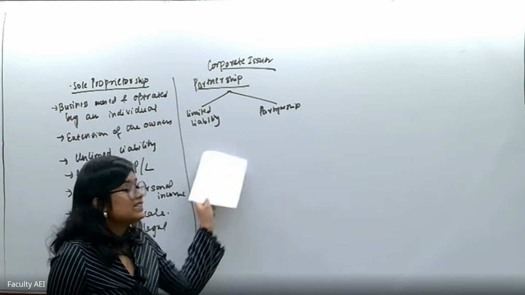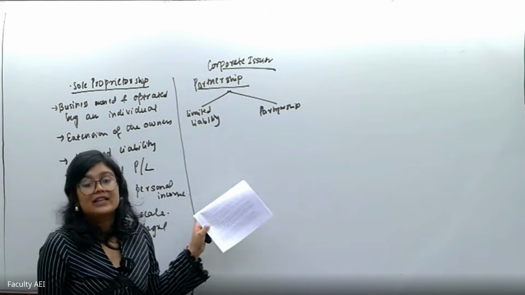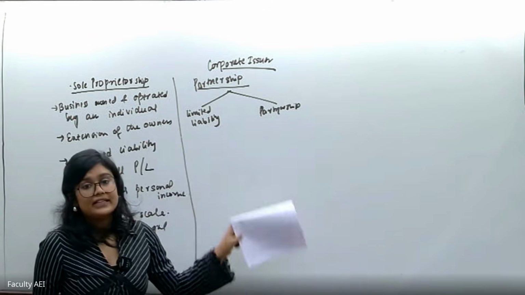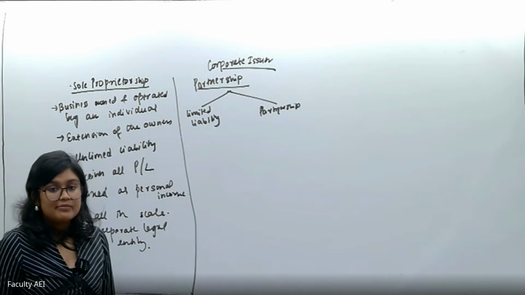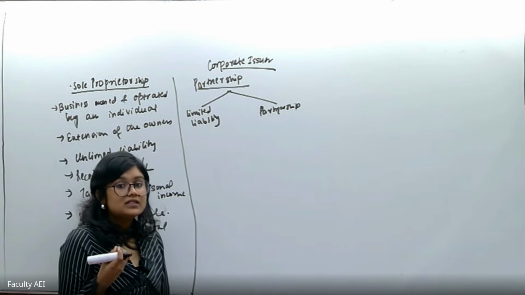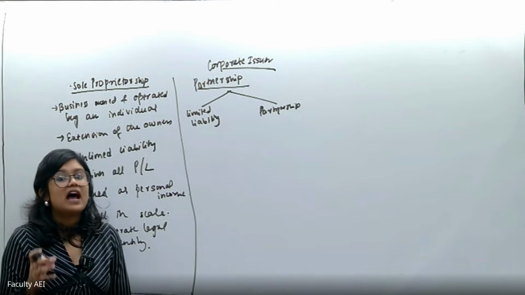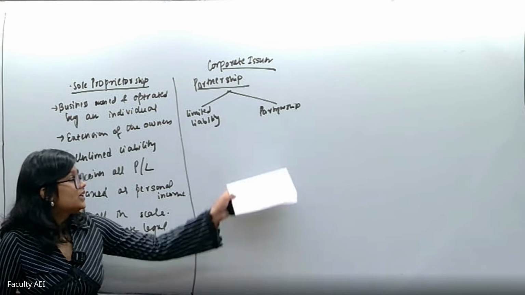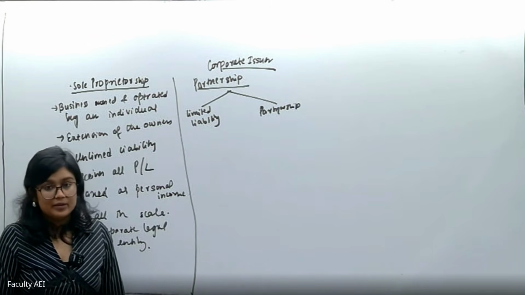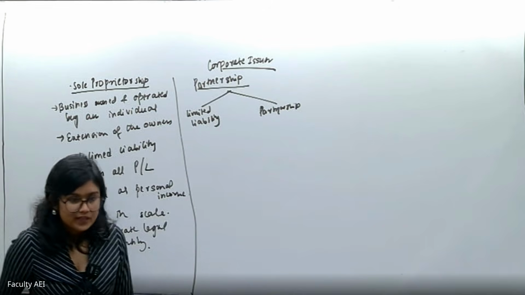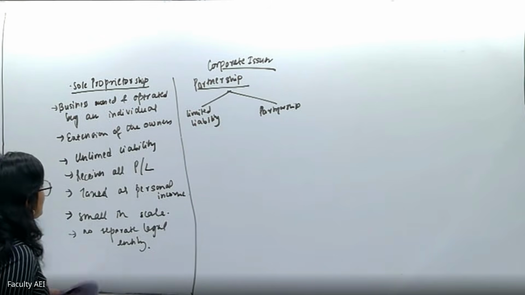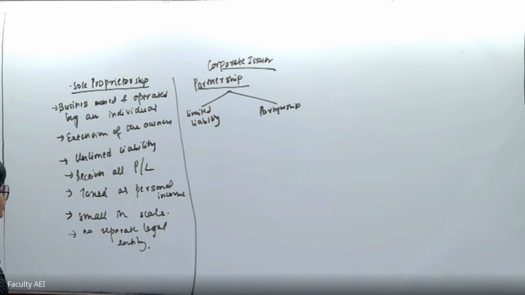What is the difference between these two kinds of partnership? The agreement can be oral, written, or just agreed upon. Under a limited liability partnership, there may be certain partners who have limited liability; their liability is limited to the amount they have promised. But if there are no limited partners, all the partners are general partners, so all have unlimited liability, just like in a sole proprietorship. But what is the advantage compared to a sole proprietorship?